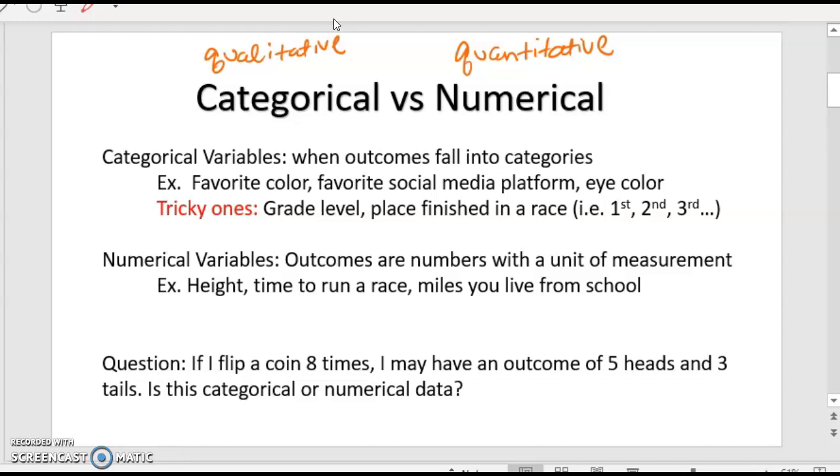Another tricky one is I ask you what your winning percentage is. Now, winning percentage is often a number, so like you won 30% of the time. That means you lost 70% of the time. Well, the outcomes for that is win or loss. So if my outcome is win or a loss, those two things are categoricals, making that type of question a categorical question.